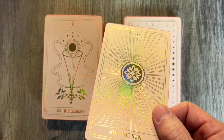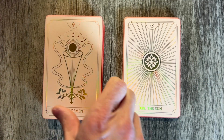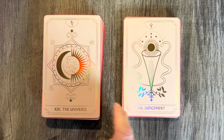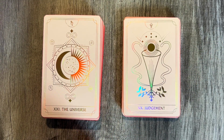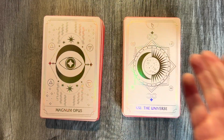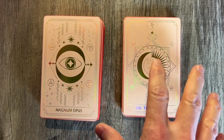Look at this. So yeah, you have to really be here in person to appreciate this, but you will appreciate this. Judgment with the E. Always like it when it does have the E in there. And you do have the horn. You do have the sun or the action, a little bit of a snake thing going on there. And of course, the World or the Universe, in this case a little bit of a Saturn. So looking through here, yeah, interesting. One of everything in there.